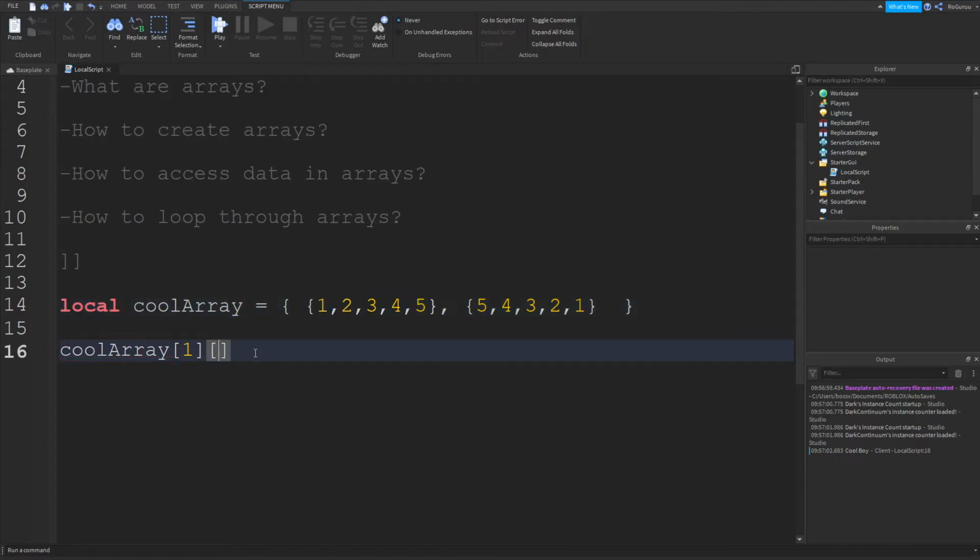Now in that array we want the position at 2. So you see what I'm doing here? I'm using 2 square brackets. This square bracket is for the first array, this square bracket is for the second array, and so on. If we have 3 arrays, it'll be 3 square brackets, 1 for each array. We are going to have to index each array to find the value we want.